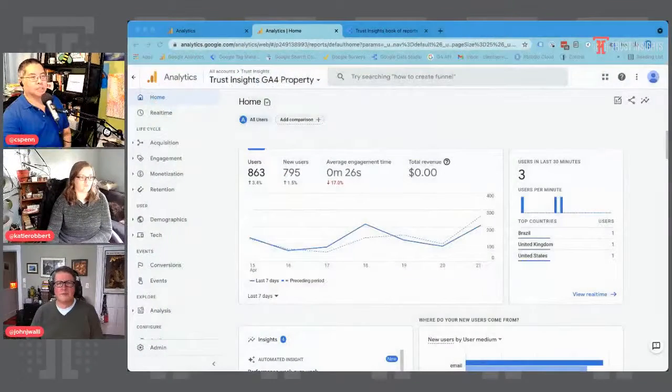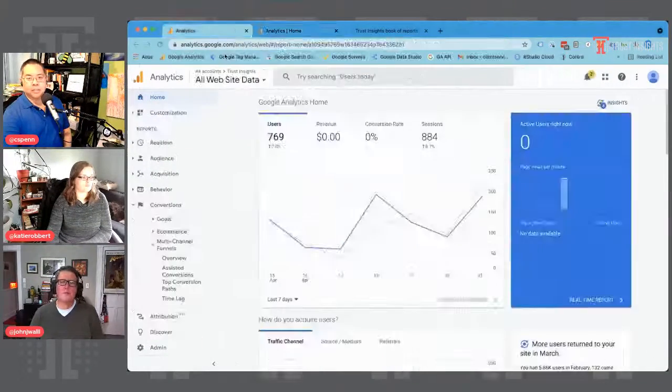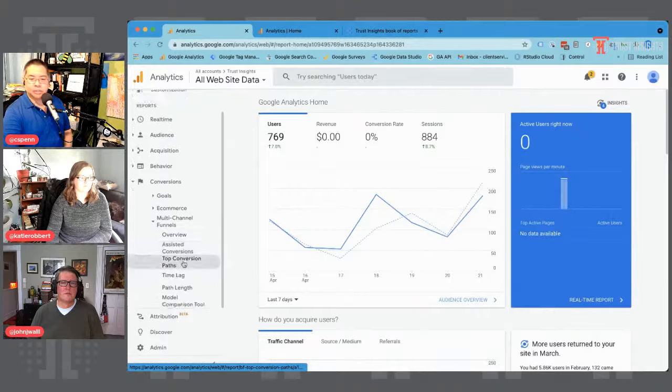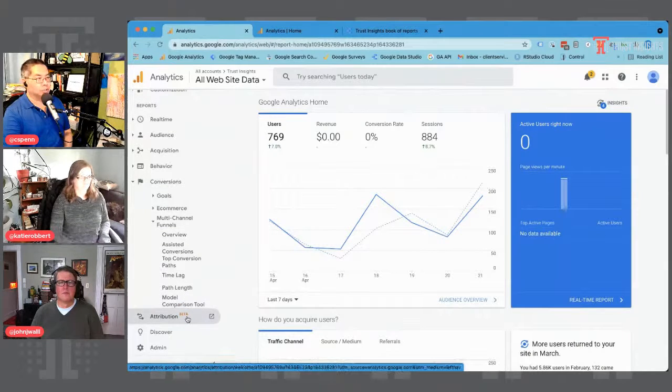No, let's go. We'll look at attribution models in Google Analytics 4 in four different places so we can show what's different. But to your point, Katie, I'm going to switch us to the screen. This is what you're used to seeing, right? Your good old Google Analytics 3. You've got things like your assisted conversions in here, your model comparison tool, and of course that attribution beta model, which is there. It's nice. It's relatively easy to use.